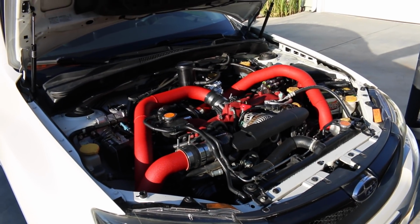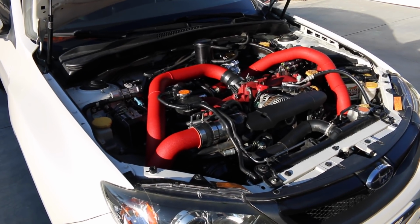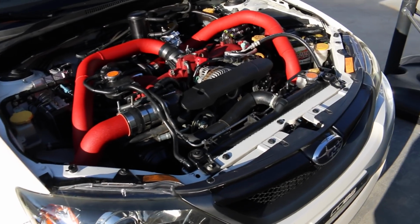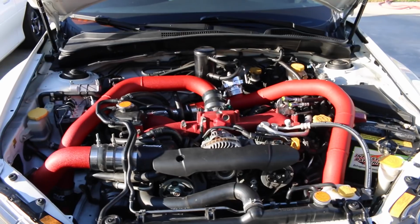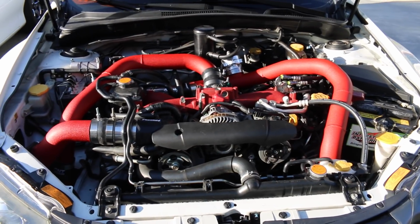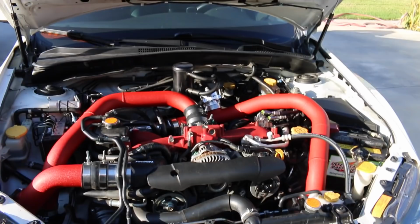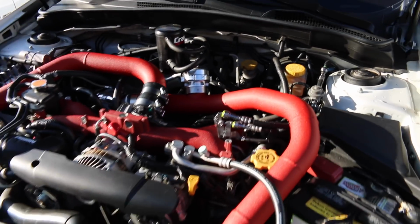But this thing's just so much fun to hear all the noises and drive fast, but I hold myself back every time I drive it because I feel like it's not gonna last if I drive it like that. It's kind of like I'm forcing myself to drive this thing as if it was a Prius, and that really sucks, especially in a turbo car. People are honking at me on the on-ramps because I'm going so slow. I don't want to get into boost at all because I'm afraid something's gonna get hurt.